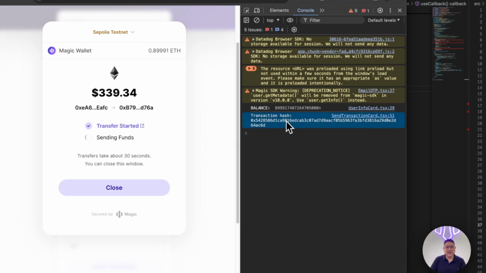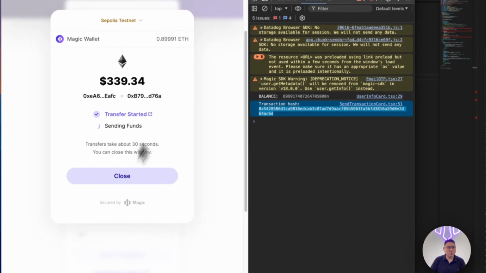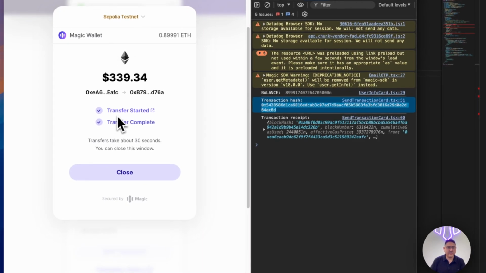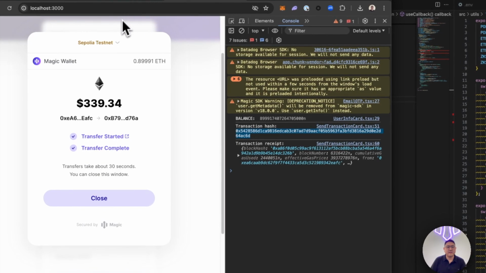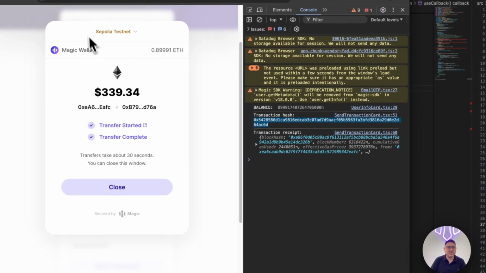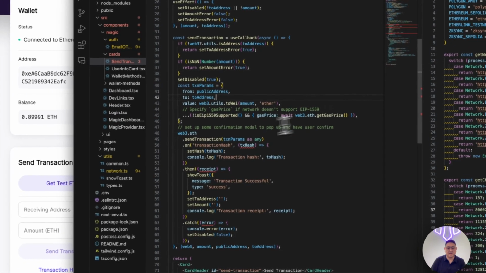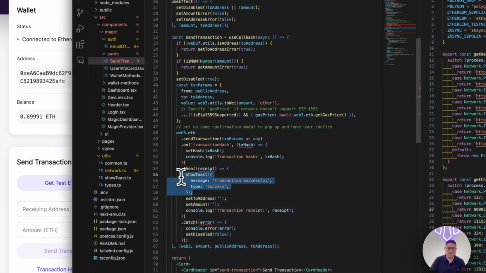Same thing happens, the hash. Our UI does not go away. It provides a quick little loading, as you have seen. It started, complete. You can click on the link here, check it out on the blockchain and see, yeah, cool, my transaction's actually pending. Of course, it won't be Sepolia Explorer if you're on a different chain. And unfortunately, you can't see here, but that toast still went up behind this. So there was a toast up here because in our code, the toast is still here.